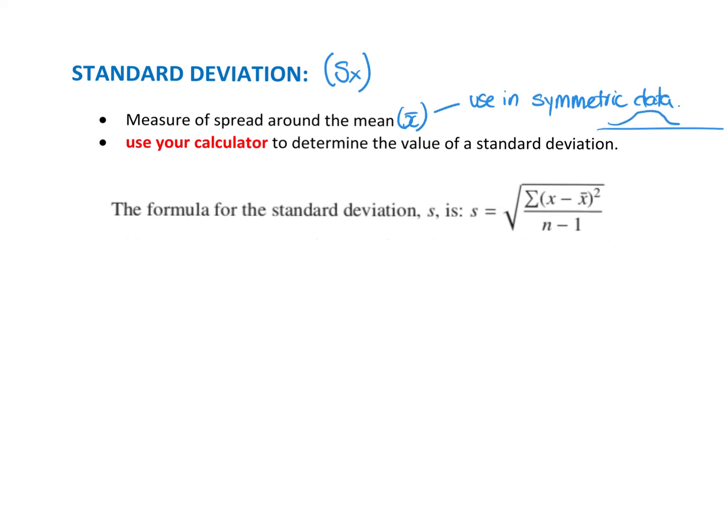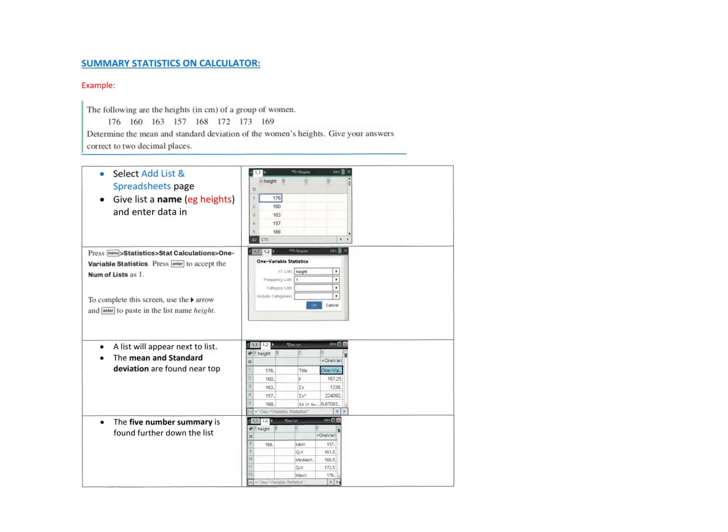Okay, this is the formula for standard deviation. You don't ever have to manually calculate it, but they may get you to cite it or know that that's the standard deviation formula. So we've just got it there. Once again, if you actually have to calculate it, we're just going to use our calculator. And here is how we get our summary statistics. We've already done this a bit, but we're going to just go over it again.